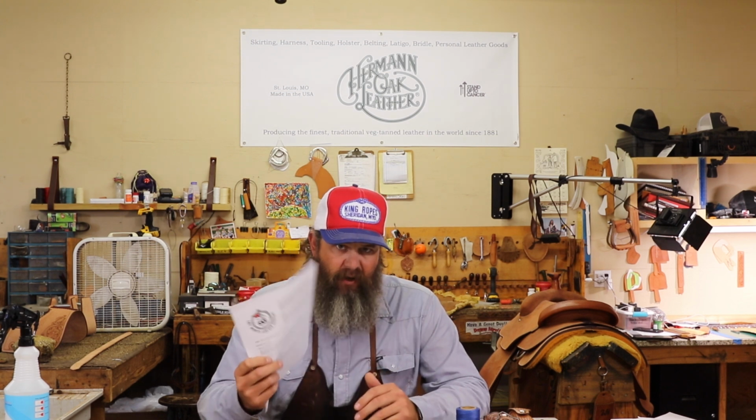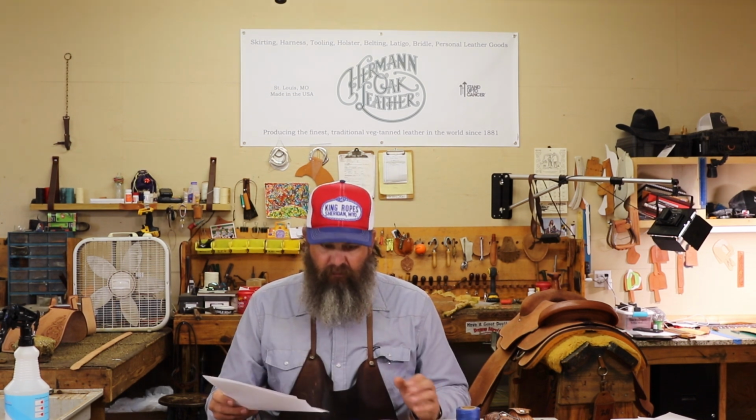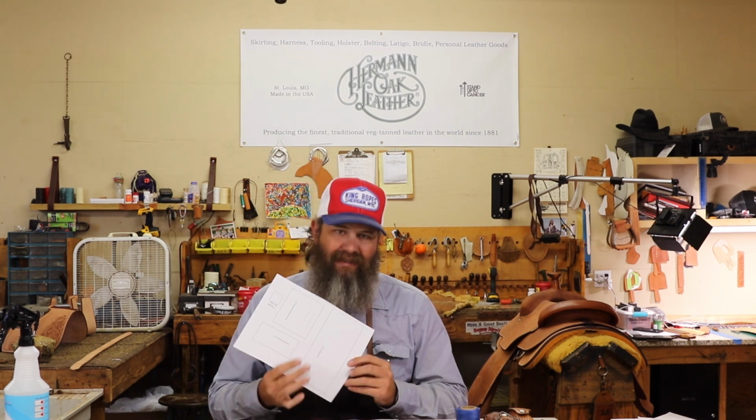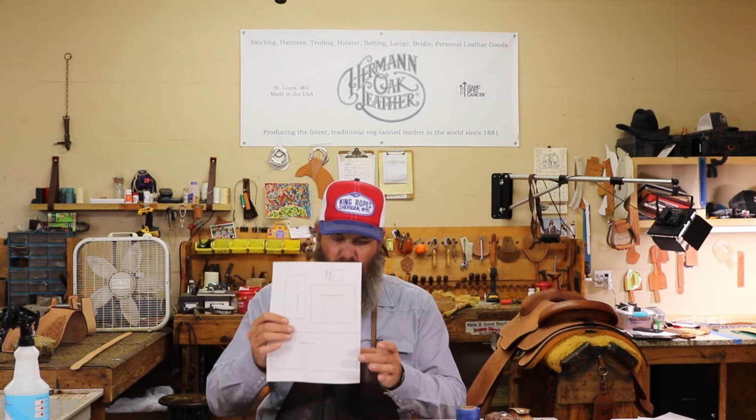But we posted that pattern yesterday. Everything's good with the pattern except for one piece. We had a gentleman call Aaron and ask him a question about one of the pieces, and come to find out we had one of the pieces that was incorrect. So if you have this pattern already and you look at it, this one piece, the divider piece that goes in this billfold, on the original file, it was actually incorrect.